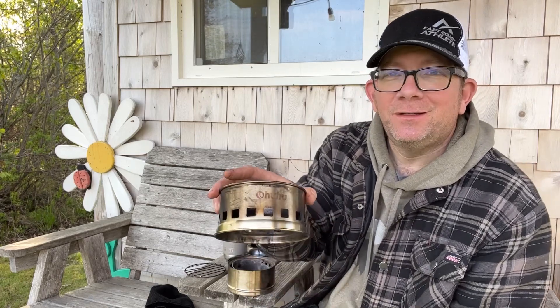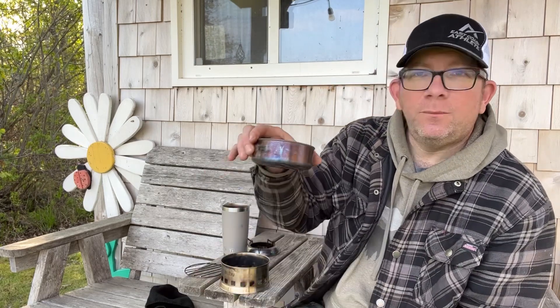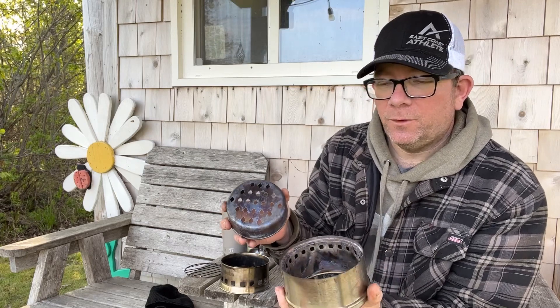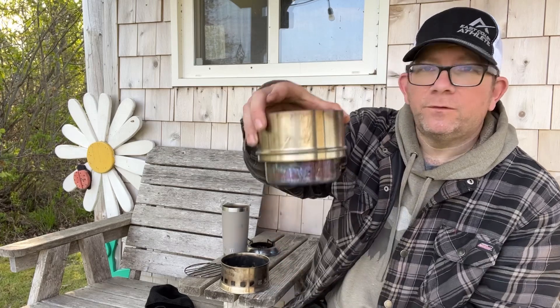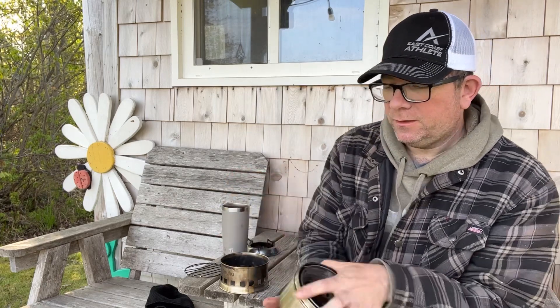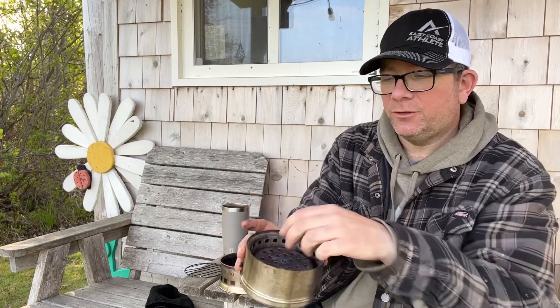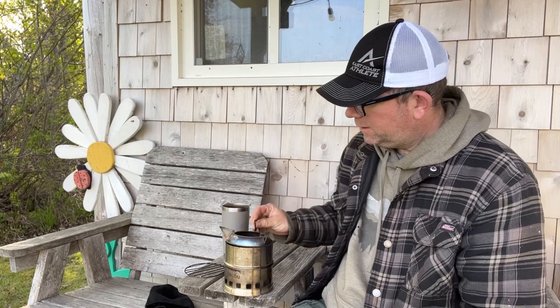This would be the bottom base to the stove — you can see it's pretty dirty, I've been using it. This part is the inner bowl, which sits inside the middle of the stove. You can run this bowl two different ways. You can run it down inside so it fits down low — fill it with sticks, that works really great. But if you're using an alcohol stove, you can put the bowl in upside down, and then your alcohol stove will sit very near to the top of the stove, which makes for really intense heat up top for boiling water.